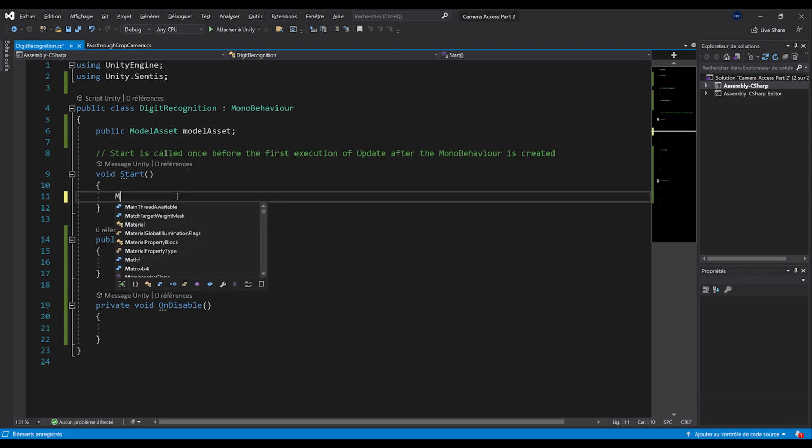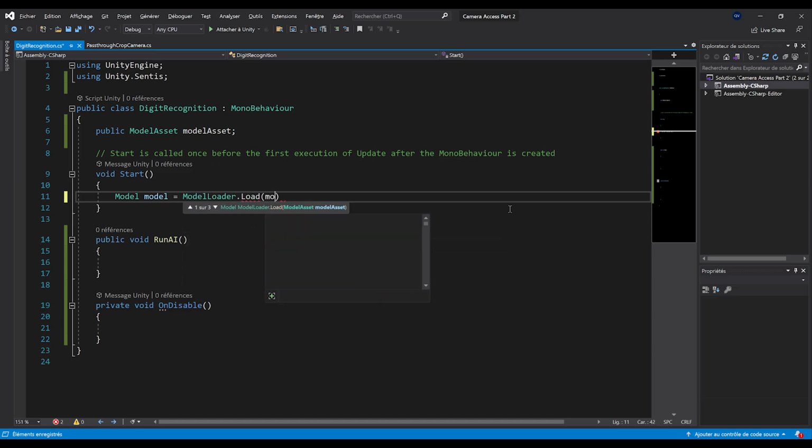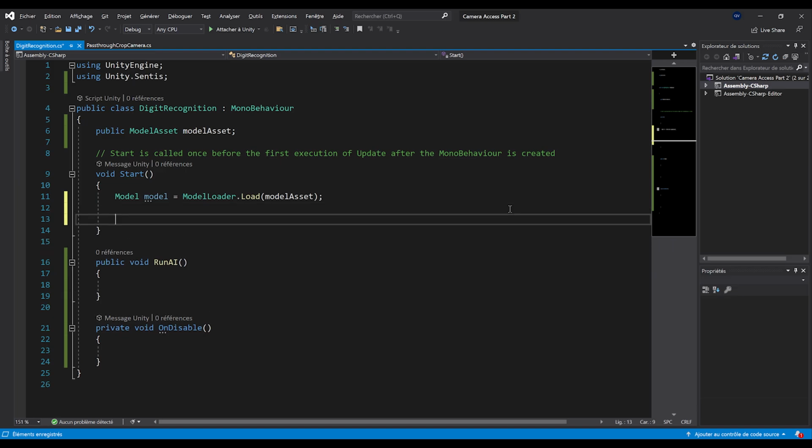Now that it's done, we can do model equals ModelLoader.Load, and here load our modelAsset. There you go. Once that's done, we need to actually build a graph, which will basically send some information from the input to the output that we can get from the AI model. And this is the part that's being weird, because we need to do FunctionalGraph graph equals new FunctionalGraph.